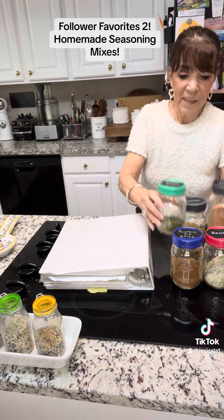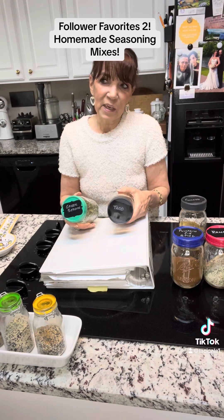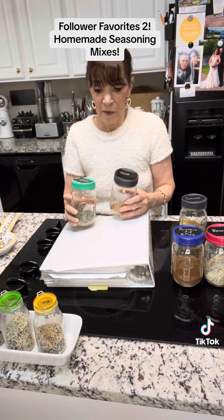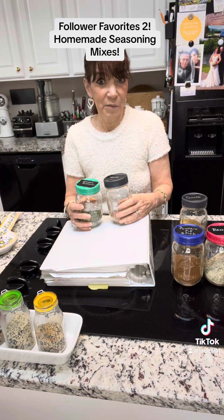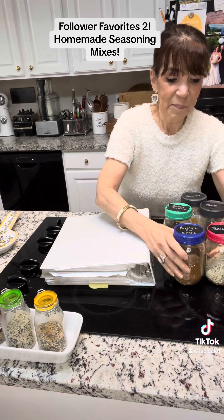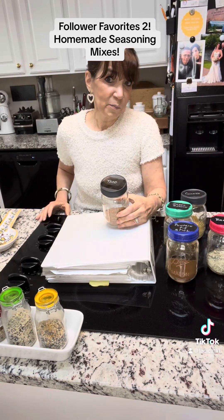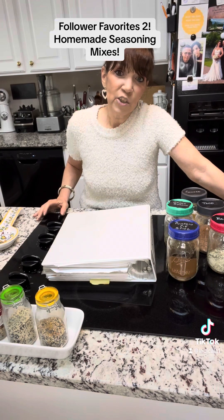What I'm going to show you today is my own spice blends. I don't buy anything pre-packaged. I don't like chemicals and I have health issues, so people have always asked if I would share my recipes for my own spice blends. You can go online and find a lot of this stuff, but these are my blends. I'm going to take photographs of my recipes and put them on the end of this video. I have my Greek seasoning, my taco, my pumpkin pie spice recipe, and my ranch. Very simple. For example, my taco seasoning — I use about two tablespoons per pound of meat, maybe a half a cup of water. They work beautifully and you can adjust these to your taste.